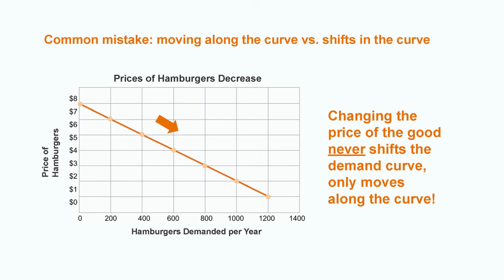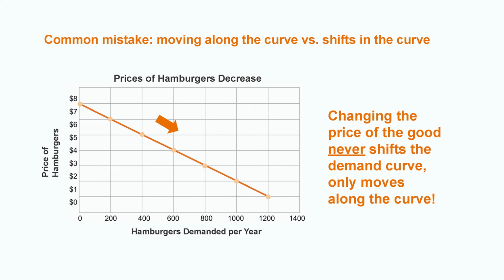What about for number 4? It's a common mistake to think that the price of the good itself decreasing is going to shift the demand curve to the right, but that's not the case. What that does is it's going to just move along the curve versus shifting the curve itself. A movement on the demand curve occurs when there's a change in the price and quantity of the good, but the demand at every price point hasn't changed.